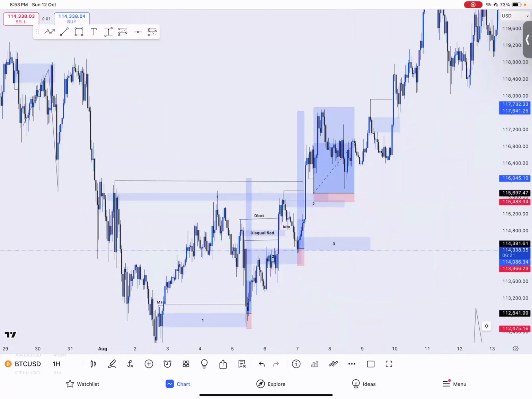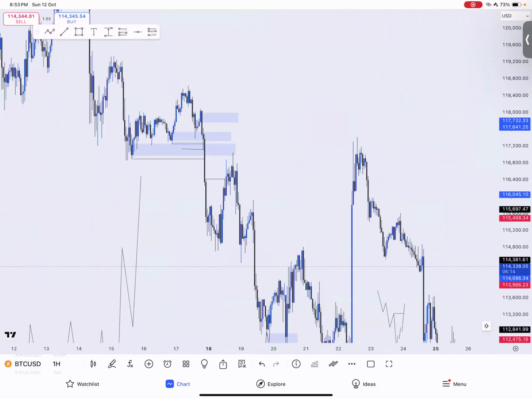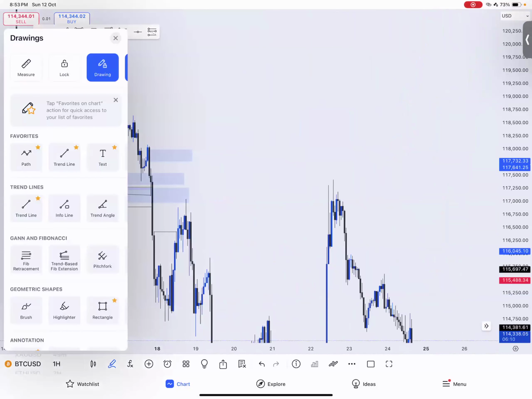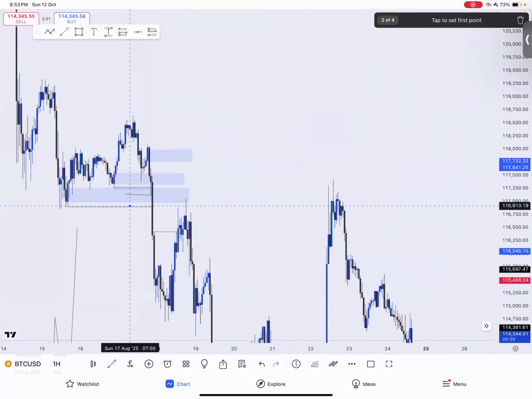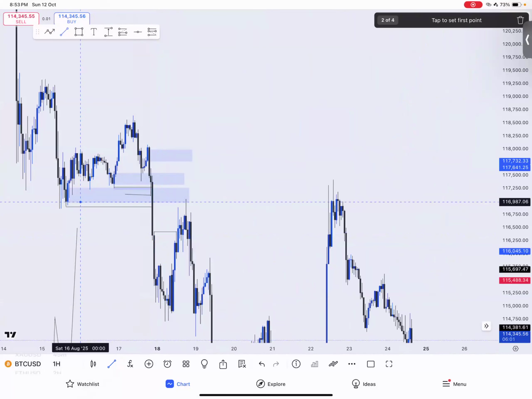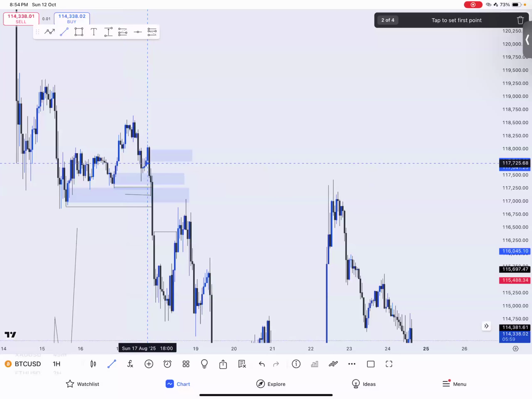So the first trade with the rule of picking a point of interest, second trade with the same rule, third trade with the same rule. After that, this sell, after price gave us what? This double breakout structure to the downside, we got the first rule in picking a point of interest. Gave us an inducement. We got the second rule in picking a point of interest. The points of interest here, price did not touch any during the process of creating inducements. We have the third rule.